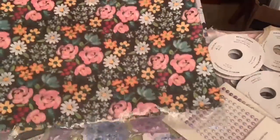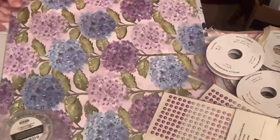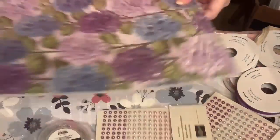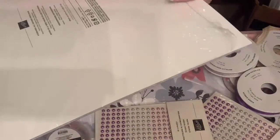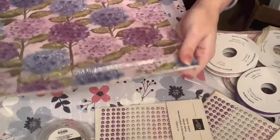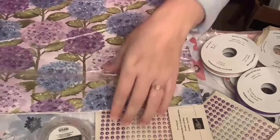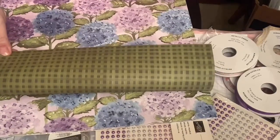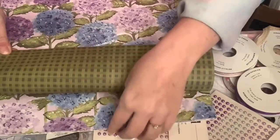So I really liked that one. It's just so happy. We need that right now. Super happy. And this is the one that I do not have the matching stamp set for yet. And this is called Hydrangea Hill. So you can see here it has purple and blue hydrangeas on this page with Old Olive stems. The back side is a plaid with Old Olive and Mossy Meadow.